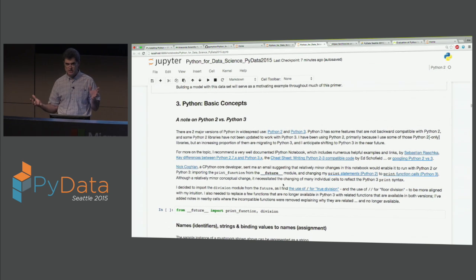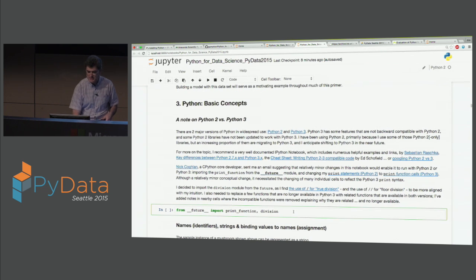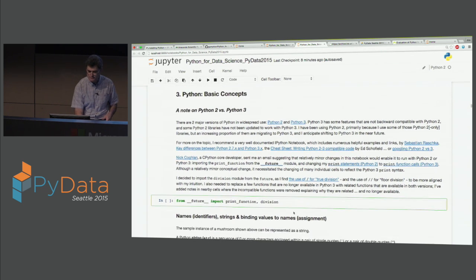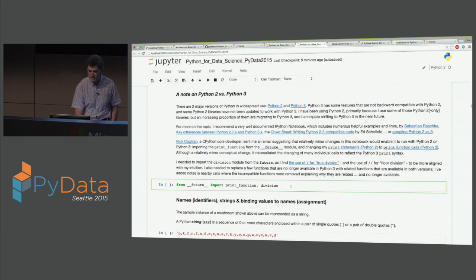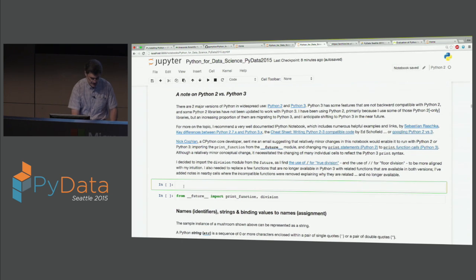I'm not going to go into the differences between the two versions of Python. You might see a smattering of these, but I will just briefly illustrate the differences relevant to what we're doing here. First, I'm going to put my cursor in this cell, go to the Insert menu, and say Insert Cell Above. The two things that are going to be different are the way print works and the way division works.